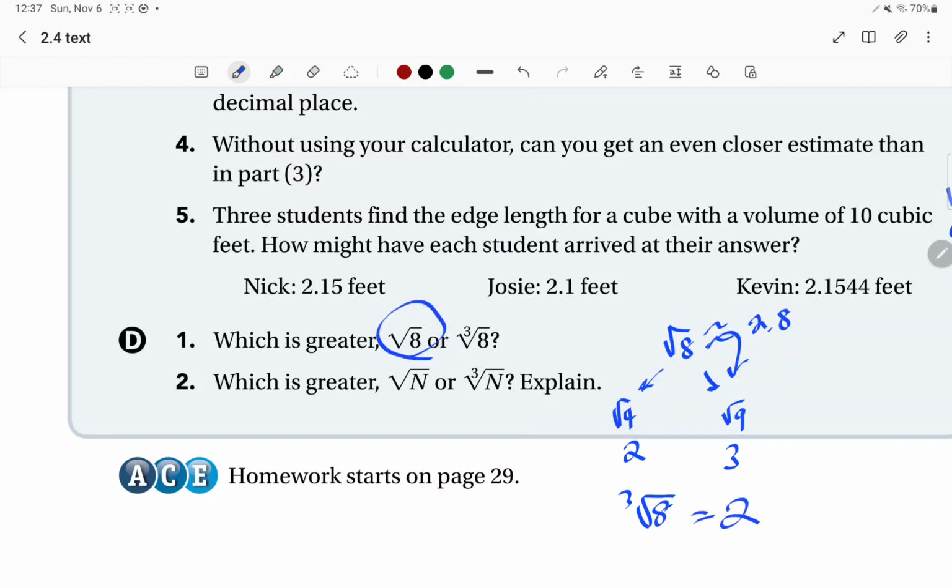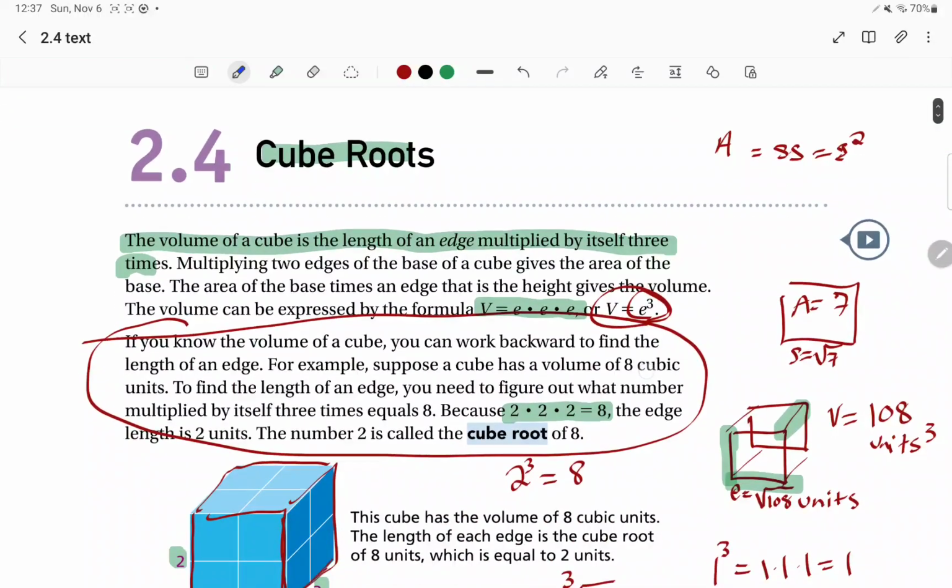So the square root of 8 is bigger. And the square root is always going to be bigger if you're comparing the same number, because it's just asking what number times itself twice, like 2 times 2, versus what number times itself 3 times. So it's splitting it again if you're taking the cube root versus just twice. And so that answers part 2. This one is always going to be greater. And make sure you explain. You can show what I did over at the right. That's completely fine, that's entirely up to you. Okay, that is it for 2.4 cube roots.